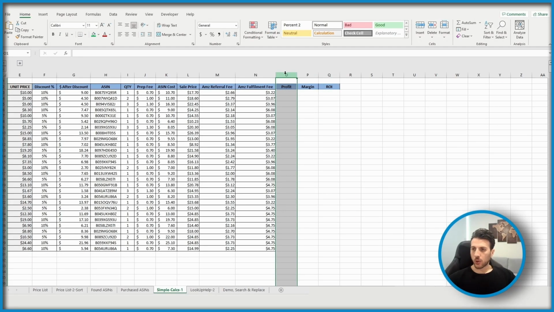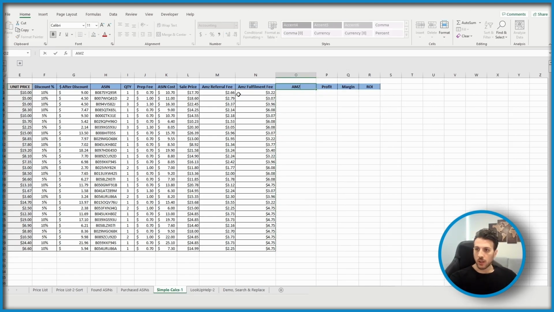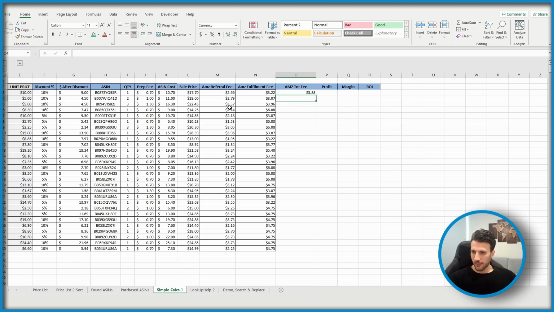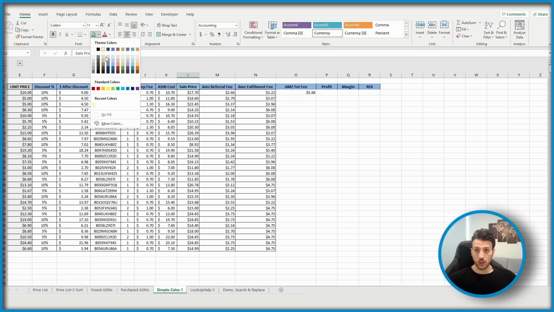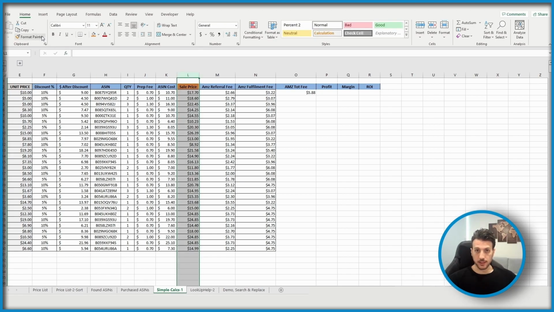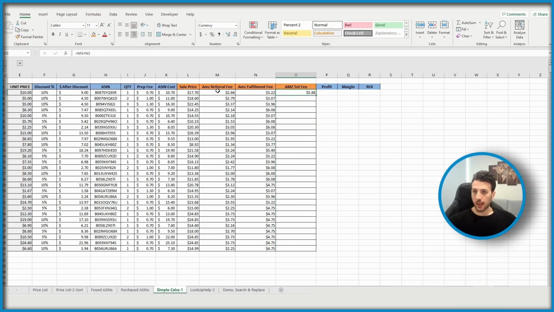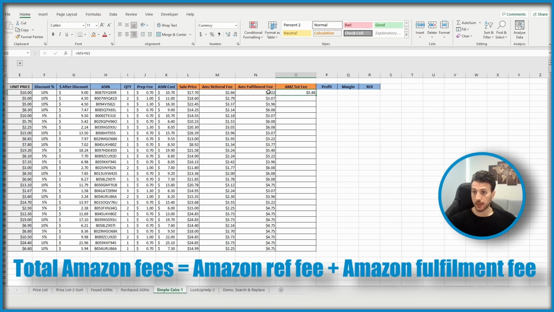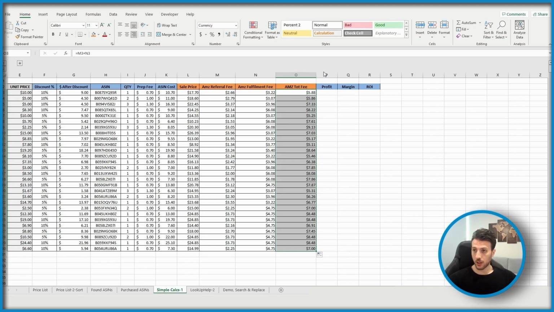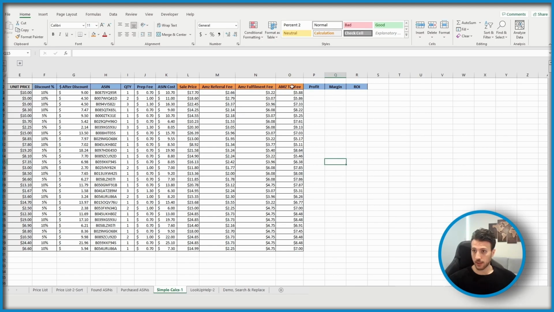So I'm just going to add a new column here. I'm going to call it Amazon total fee. And what will that mean? It will be whatever it is in the Amazon referral fee plus the Amazon fulfillment fee. So this is going to equal this plus this. So $5.88. Now I just want everything that's Amazon related, I'm going to color the column title orange. So let's apply this formatting. Let's apply it to this column, and this column. Great. So this formula is M plus N, or Amazon referral fee plus Amazon fulfillment fee. Let's apply that to the whole column. Okay, let's also minimize that to be the exact size.